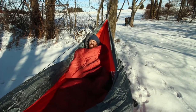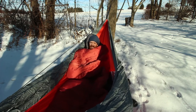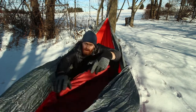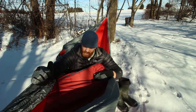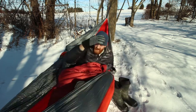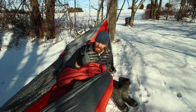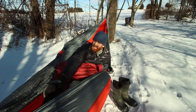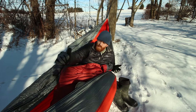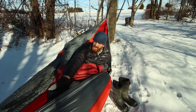That night it hit negative six with about a 20-mile-an-hour wind, and I stayed warm. I probably could have been warmer — I was a little bit chilly, but it did the job well enough. I learned a lot on that trip. One of the big things I learned is that all of these pads can work, but you get what you pay for. With all that inexpensive stuff, I still had to do a lot of fiddling to get situated just right, and I wasn't completely warm — I was warm enough, not at any risk of survival issues, but not the most comfortable.